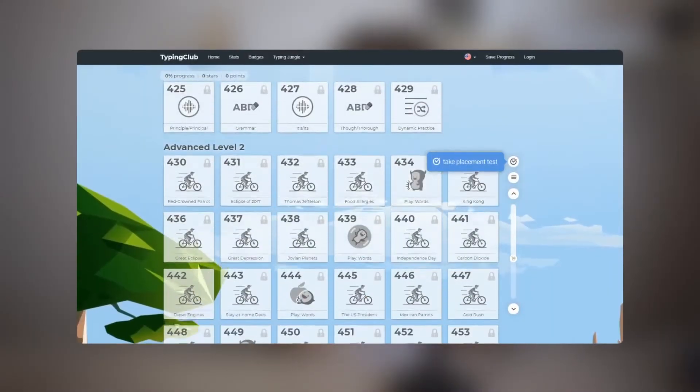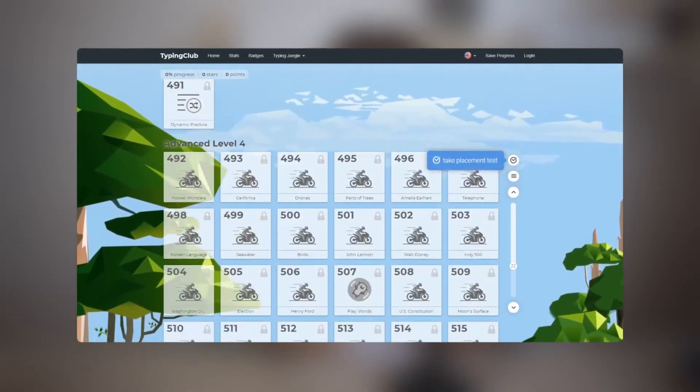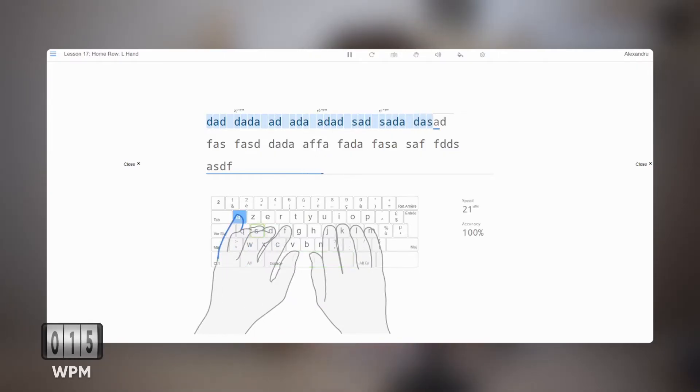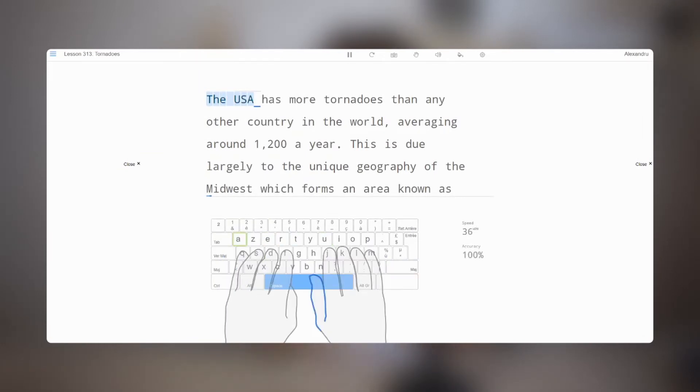Now that I knew what I needed to work on, I could focus on the first thing: relearning how to type. For this, I used the website Typing Jungle, which has hundreds of free lessons to help you master touch typing. The first few hours, training my fingers independently, were really uncomfortable — my typing speed went back to around 15 words per minute. But as I went through the lessons, I got more comfortable and reached a solid 40 words per minute. Doing all the levels took me around one week, training for about one hour a day. I used the AZERTY keyboard layout because I'm French.